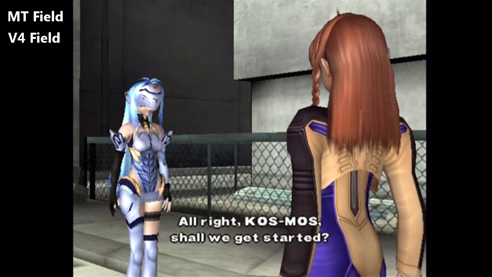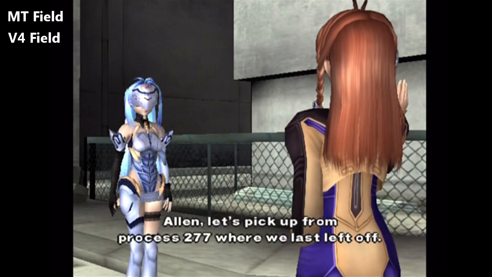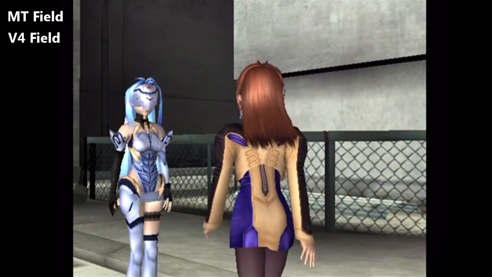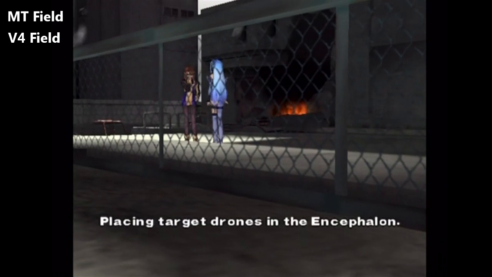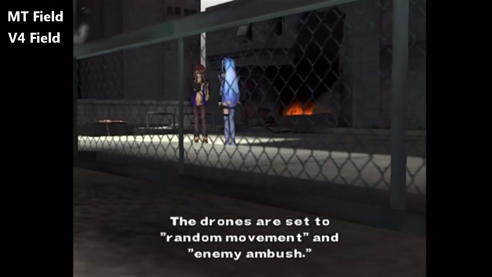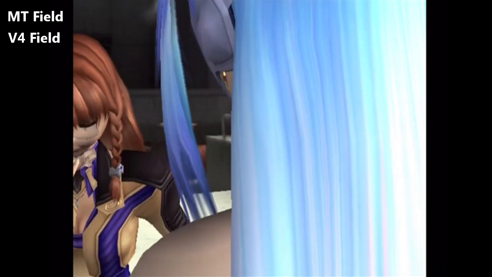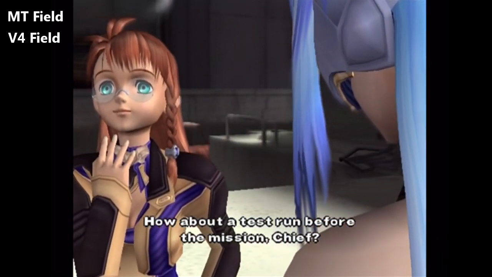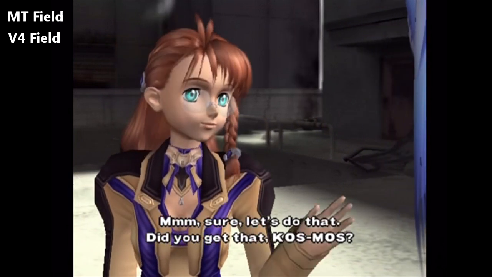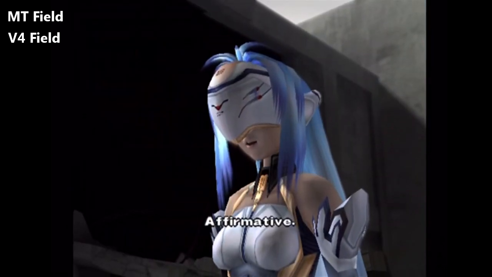All right, Kosmos, shall we get started? Alan, let's pick up from process 277 where we last left off. Roger. Placing target drones in the encephalon. The drones are set to random movement and enemy ambush. How about a test run before the mission, Chief? Sure, let's do that. Did you get that, Kosmos? Affirmative.